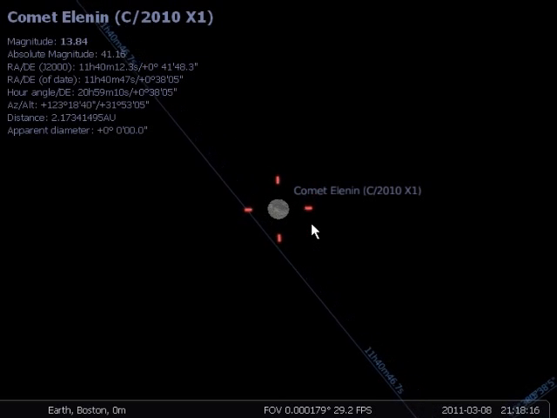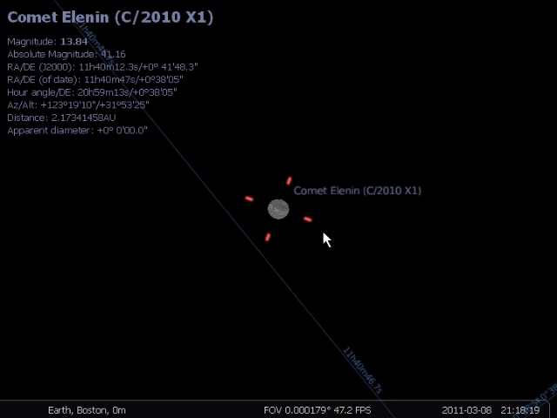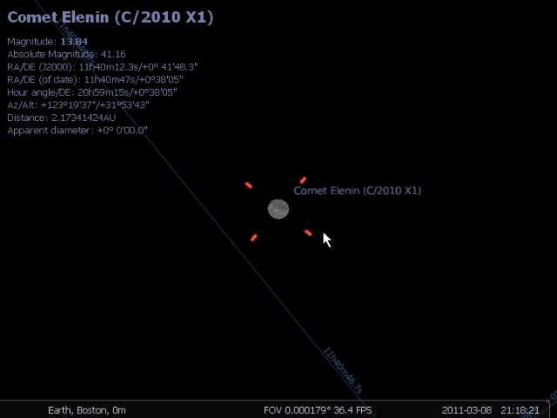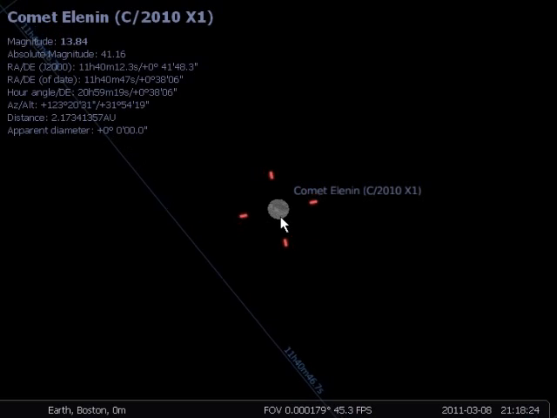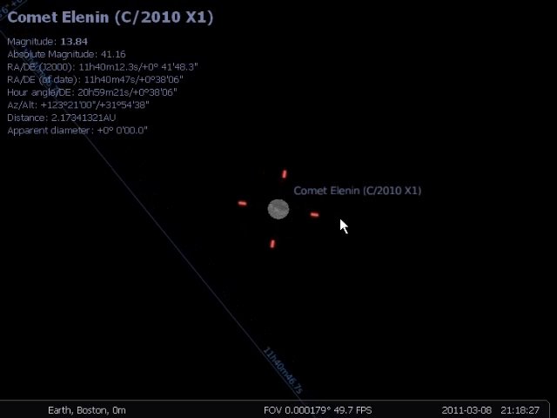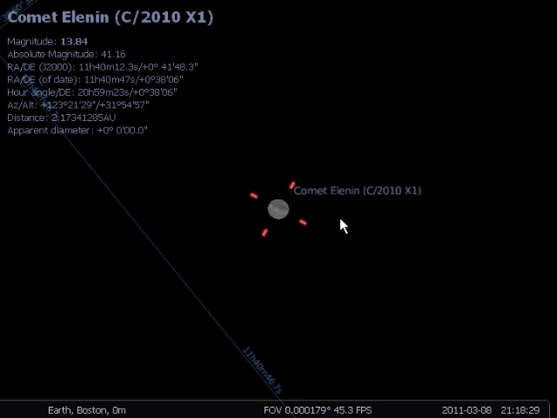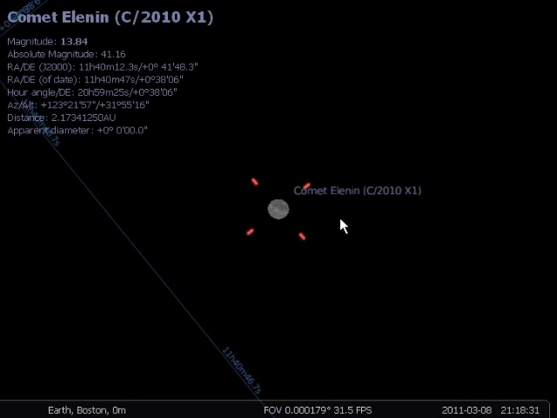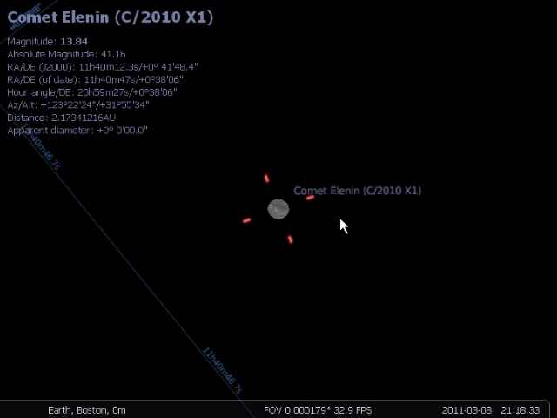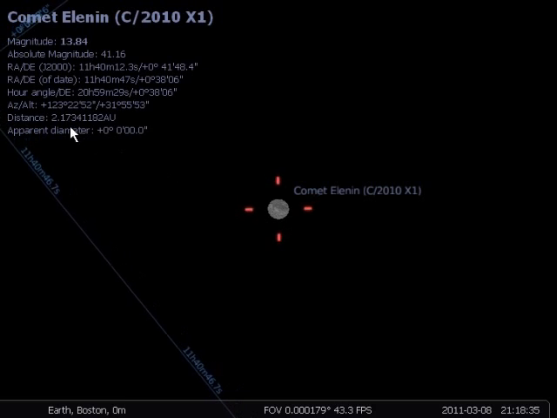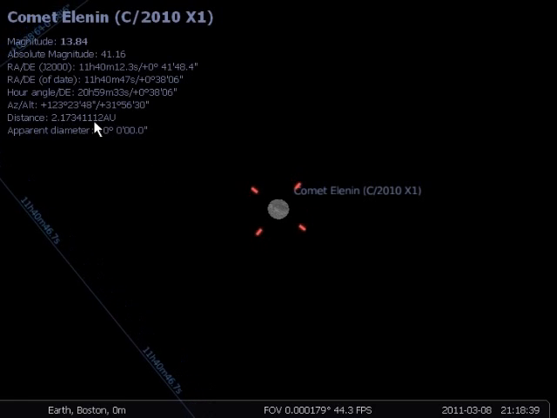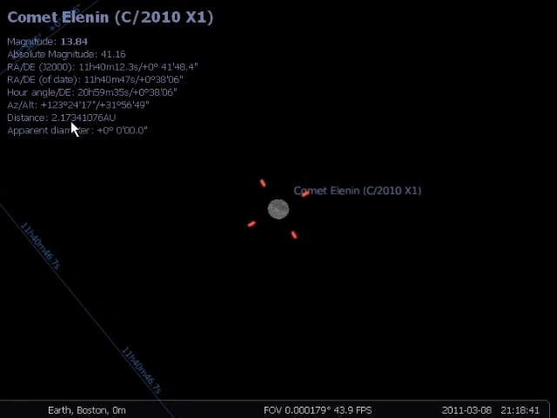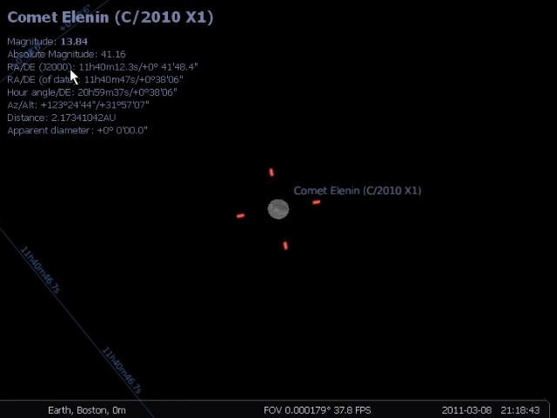Now this, of course, describes the weak parts of Stellarium. It's only entered in as a planetoid, but it has an elliptical orbit, and we get the data from NASA. So, you know, it's probably pretty much correct. We can see here that at this point it's at 2.17 AU.